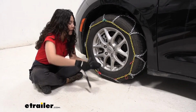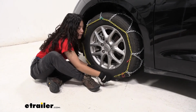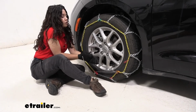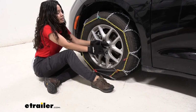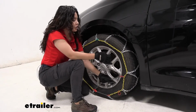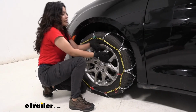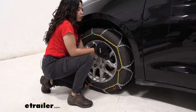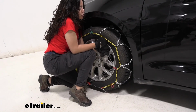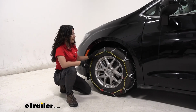Then you're going to pull it as much as you can just to get that tension in there, and then feed it through these other red loops. So one, I think, is enough for us. Then we're going to connect it here at the top. Once you've pulled that chain as much as you can, try to find the closest diagonal chain you can hook it onto. In my case, I have it to the top loop, then I'm hooking up here to the top chain. Double check just to make sure everything is nice and tight.